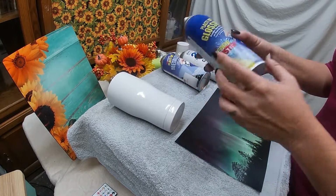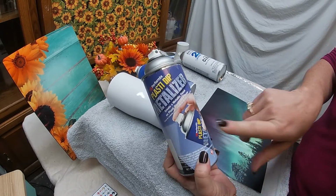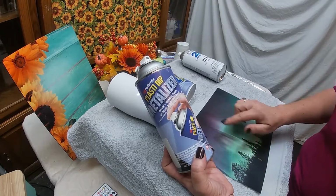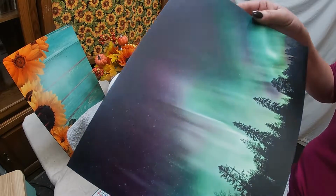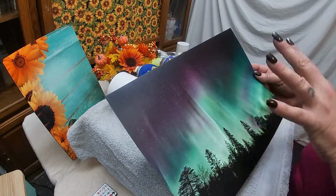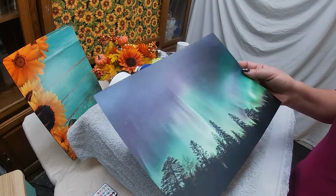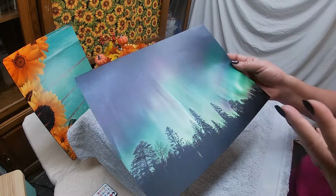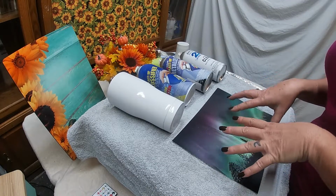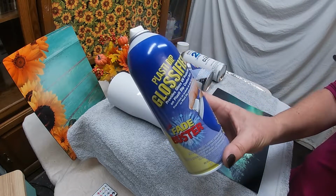Unfortunately, because I ran out of my Plasti Dip, I ordered Plasti Dip online from Amazon and they sent me this. Yes, this works, but it gives you glitter without actually adding glitter. There's like this blue shimmer, which is hard for you to probably see on camera, but when it's under epoxy, it shimmers so beautifully, but it's not enough to ruin the actual image. So hopefully I can get a good video and or picture once epoxy is applied, and you'll see it just adds to it, but it's not enough to ruin it. It's very, very faint. So typically when doing a water slide, if you do not want a glitter effect that's not actually glitter, you're going to want to go with the glossifier, not the metallizer for sure.